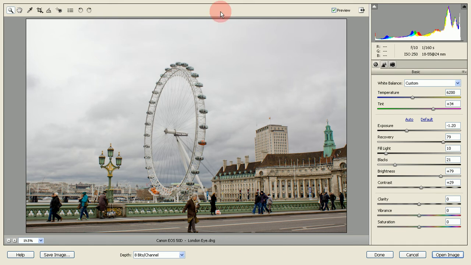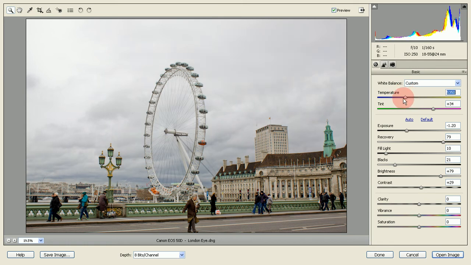So first of all, just double click on it and it'll open up in Photoshop as Camera Raw, and it should appear like this. If it doesn't, then comment below and I'll try and see if I can figure out what's going on. But anyway, our first box here is white balance. Now of course, if you take a photo in JPEG, you cannot adjust the white balance afterwards. So it's pretty handy to take it in RAW just in case you mess it up here.